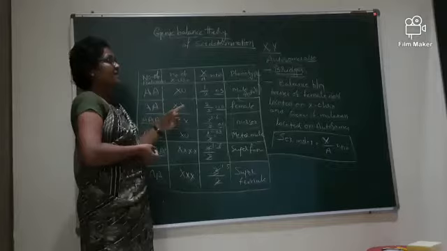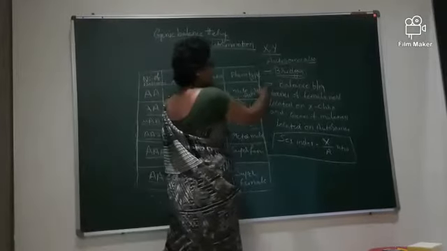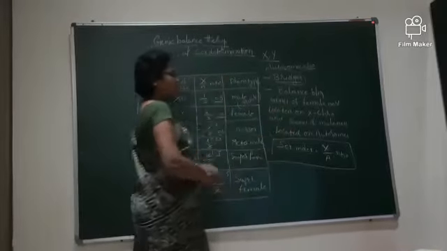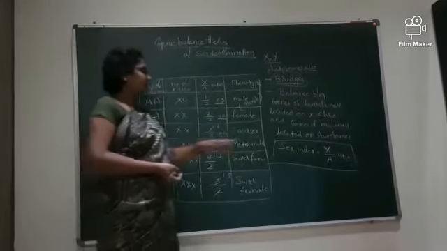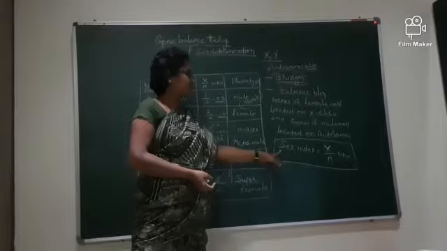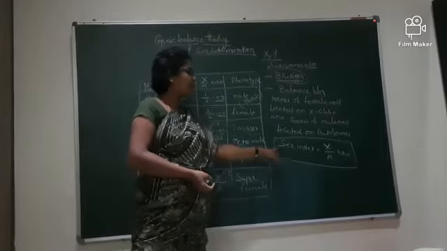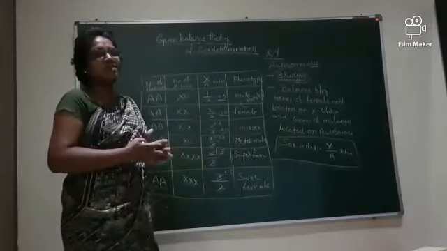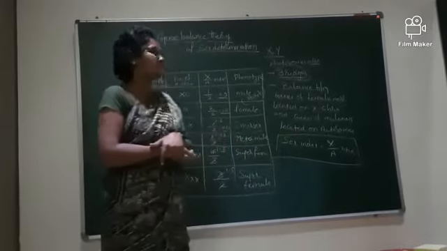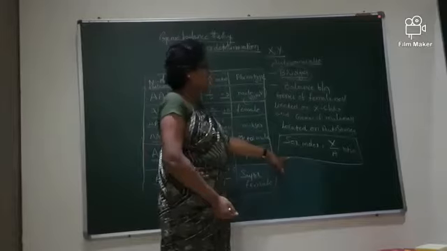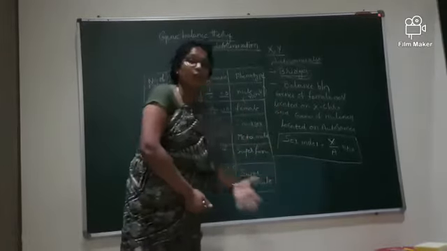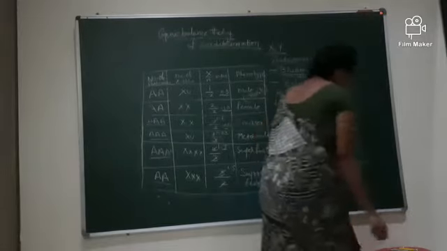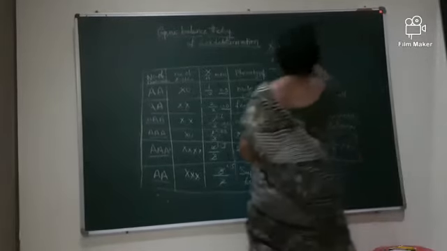Okay, my dear students, here you write this definition: balance between the genes of femaleness located on the X chromosome and genes of maleness located on autosomes. And he has given the sex index, that is the ratio, the formula X by A ratio. X is the number of X chromosomes and A is the haploid set of autosomes. That is about the sex index ratio. How has he proved it? I will take examples and give them.